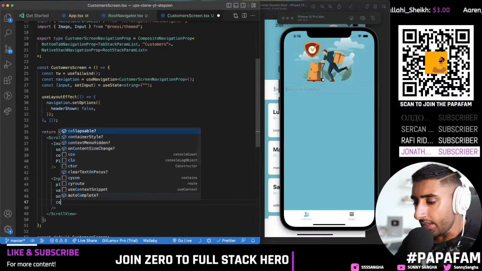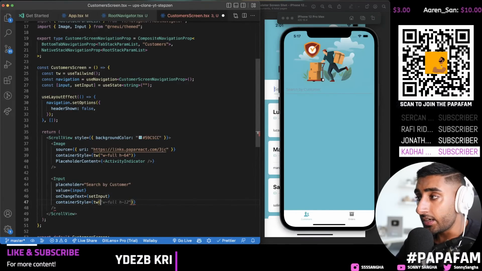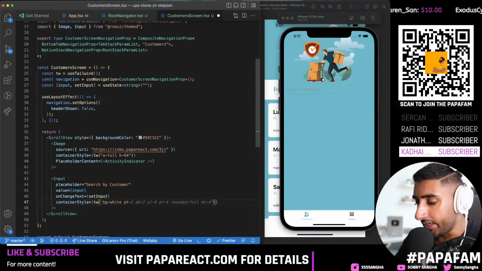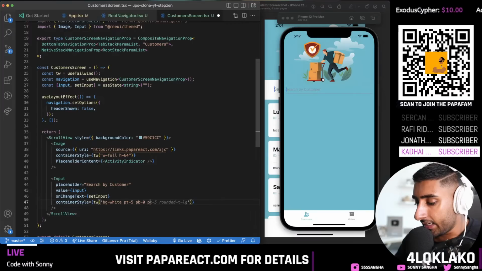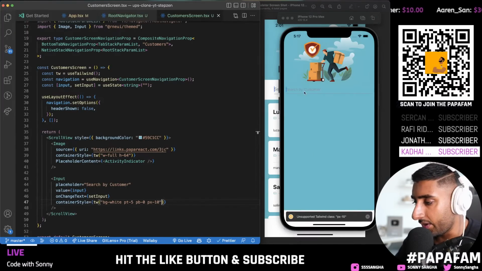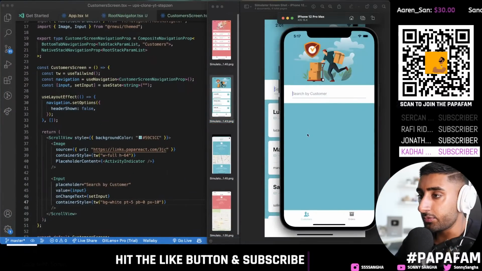Nice, cool. I'm going to change the container style here to have some Tailwind styling inside of it. I'm going to have the background set to white. I'm going to have padding on the top of 5, padding on the bottom of 0, and padding on the x-axis of 10. Okay, looking good. In just a second, wait for it. Pow, there you go. Right, so slowly getting there, looking really, really nice.